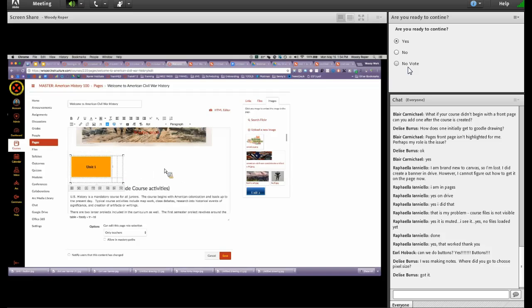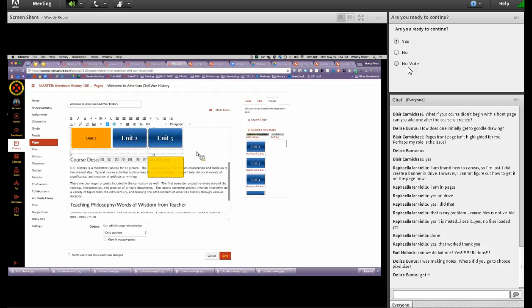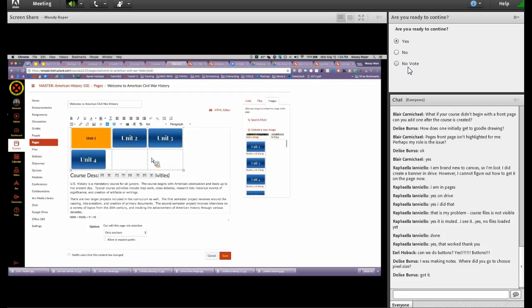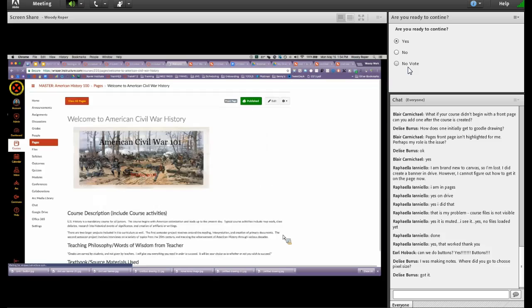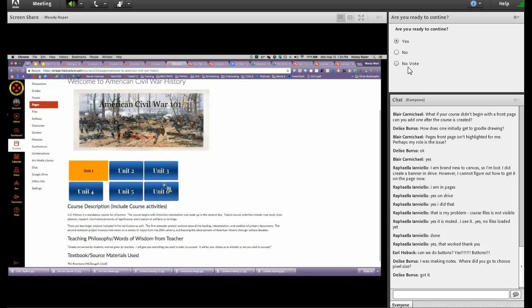And if I wanted to, I could add another button. But say I want to use something from the button factory, for example. I'm going to choose Unit 2 right here. This is something that's already in my course that I've added through the course files. Unit 3. Go down to this table right here, Unit 4. Again, buttons are just images. You can just create a box and put text in it and add it to a table. Unit 5. Click in there. Hit save.